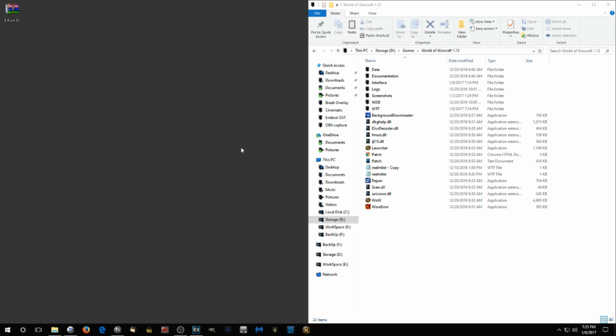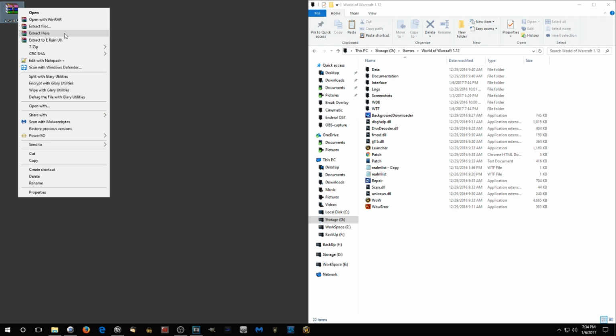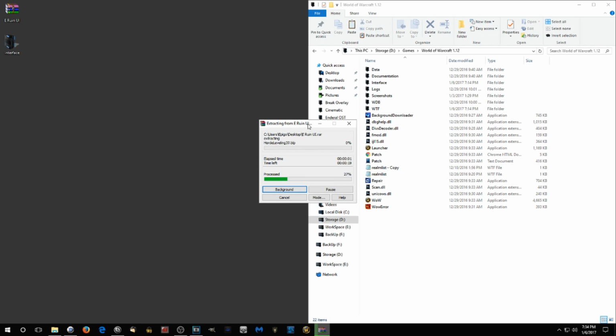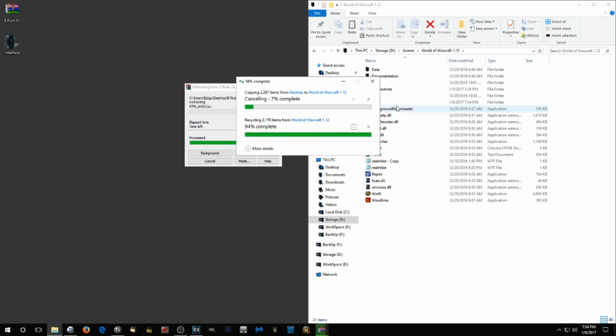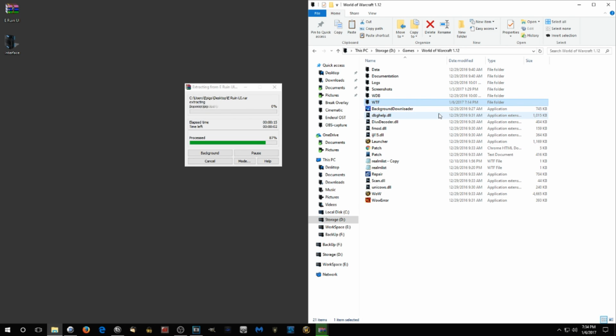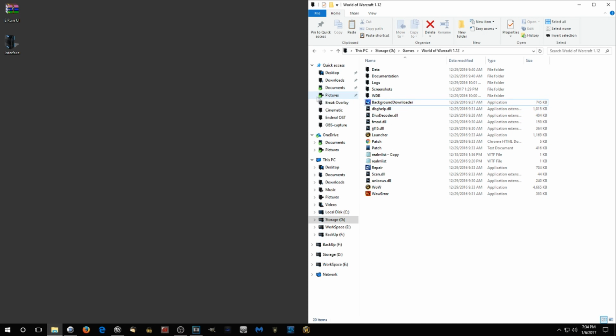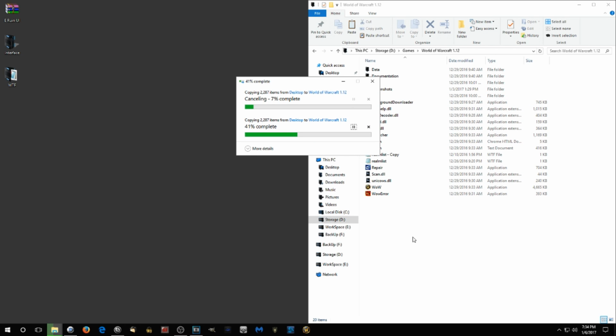The first thing that you're going to need to do is download the eRuin UI that I will link somewhere in the video description. And after you've successfully downloaded it, just extract it. While this is extracting, you need to go into your World of Warcraft vanilla folder and delete your previous interface and WTF folders. There we go. Now that's finished extracting. We're just gonna drag and drop them into our Warcraft folder.